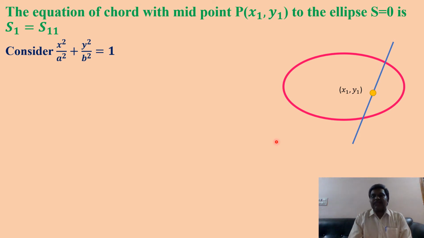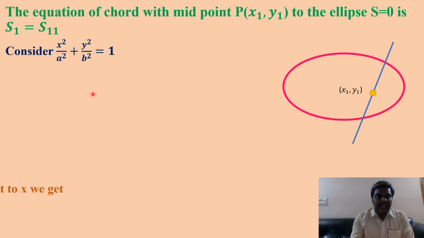So differentiate the curve, we get the slope of the tangent to the ellipse, and I am going to equate that to slope of my chord. So substitute x1 comma y1 after getting the dy by dx, that is obtained by differentiating the curve S equals 0, we get the slope of the required chord. After getting the slope, you have the point on the curve. Once you know the point and slope, you can easily write the equation of the line. That is the basic idea of my theorem.